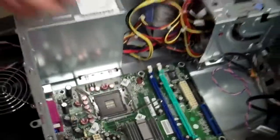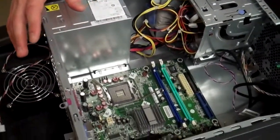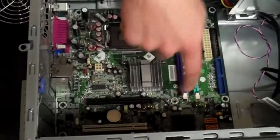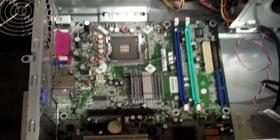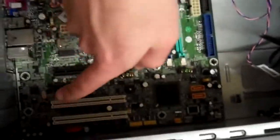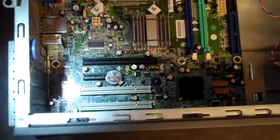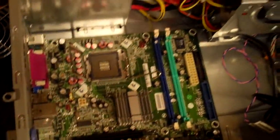Okay, now typically in a motherboard we have up to 8 screws. This one only has 7 because it looks like one of them was missing, but you should normally have 8, and they should be towards the outside edges as well as right here, as well as these back edges right here. So go ahead and just unscrew all of those and you can pretty much pull it out.